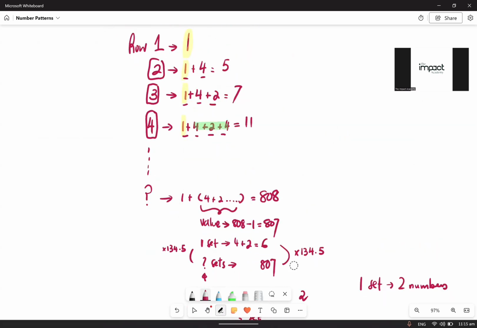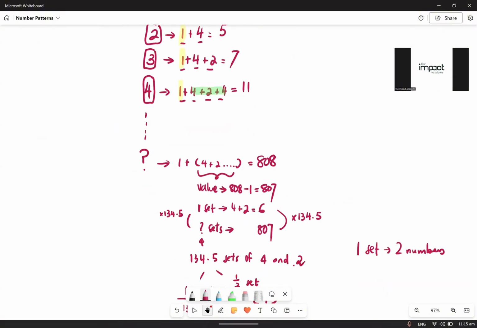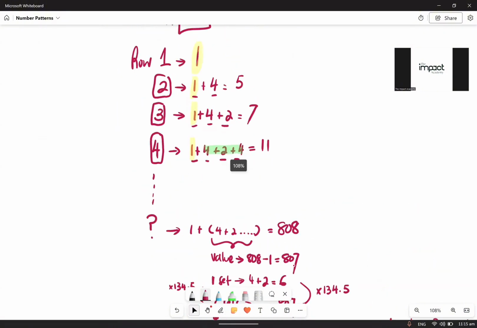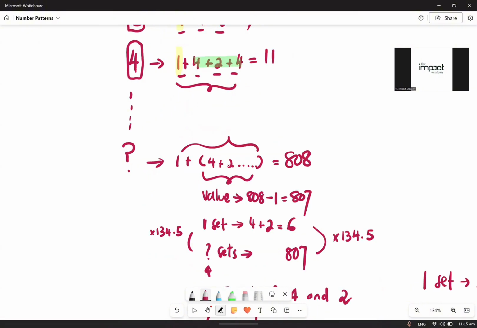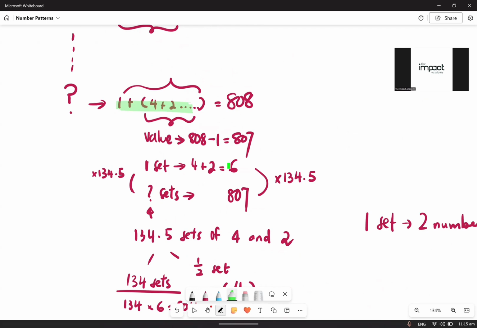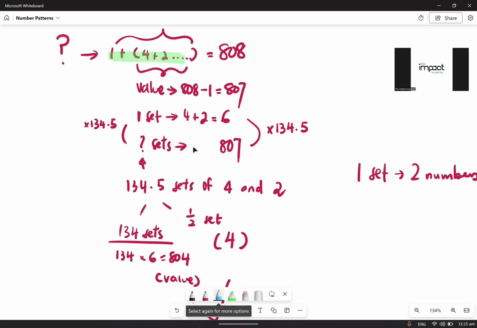But now I guess the row is the one that we want to find out, right? For the row itself, don't worry. Let me just use something simple to help you. You can see that there are how many digits over here? 1, 2, 3, 4, right? 4 digits is actually equals to 4 rows. So my question to you is how many digits are there over here? Digits means the number of numbers. Well, it's definitely not 807.